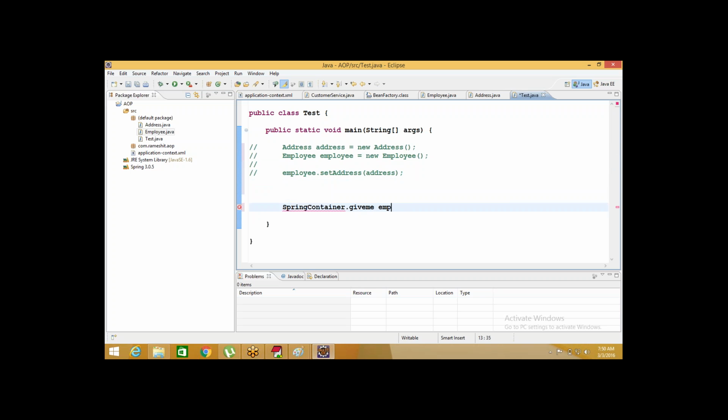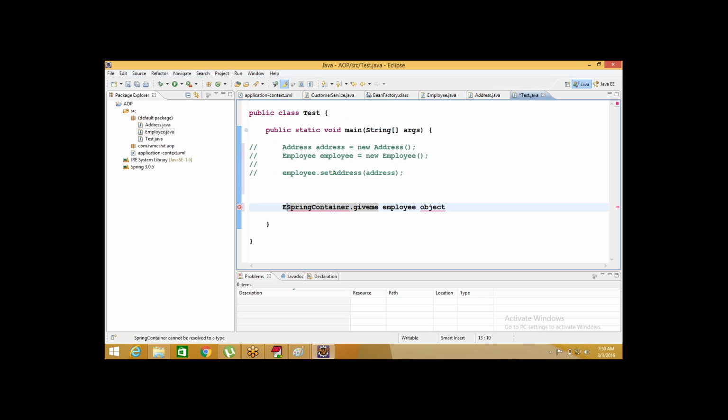Now, if we ask Spring container for employee object, Spring will check whether employee depends on any other class object. Yes, it depends on address. It creates separate employee object, separate address object, and address object is set into employee object. That employee object is given to you.